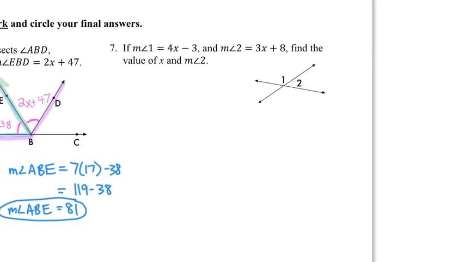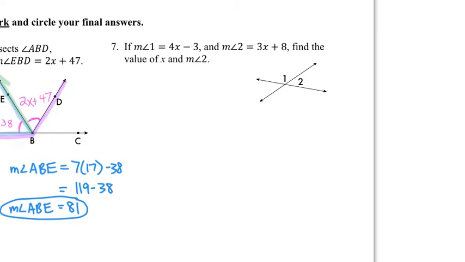For number 7, the biggest thing you have to know here is that these form a linear pair. Remember, a linear pair are two angles that are adjacent. So these two angles, angle 1, I'm going to highlight angle 1, is right here. And angle 2 share a side, so you can see the shared side. I'll highlight it in blue. That's their shared side. So they're adjacent, have that shared vertex, and their non-shared sides are opposite rays.